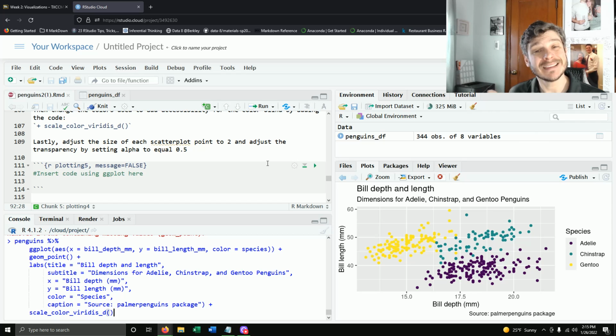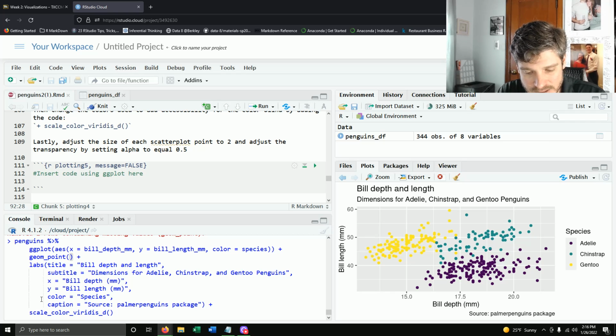Now, you could make an argument that changing the size of the dots and the transparency might change the way you understand this graph, and that is valid. It's not really changing the data or how everything is set up. These two options are going to be changed inside of the geom_point function. So up here in the geom_point part of my line of code, this is where I'm going to adjust the size and the transparency.